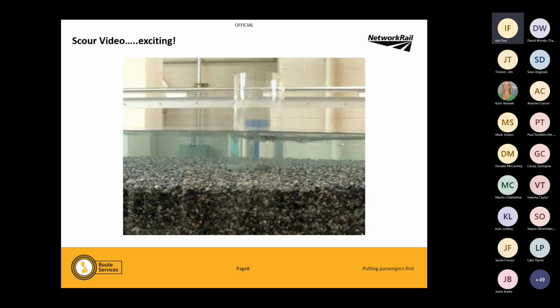What they do now is shift the camera position as well. So we're at 57.7 litres a second. The camera's slightly higher, but you can now start to see this standing wave at the front of this pier. And you get this hydraulic gradient. The water level is perfectly level, it rises and then it drops below the water level before it comes back up. Now that standing wave is significant. If I press play now, you'll start to see quite a lot of material start to move from the back end of that structure.